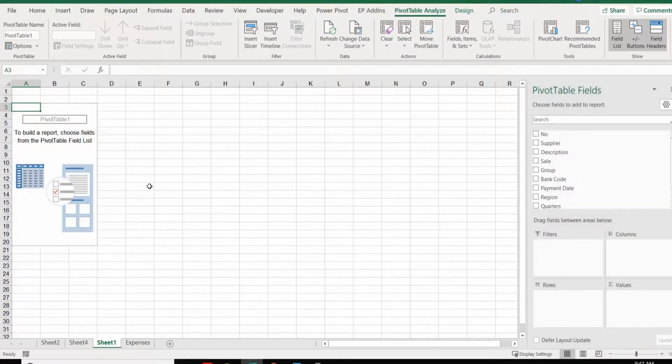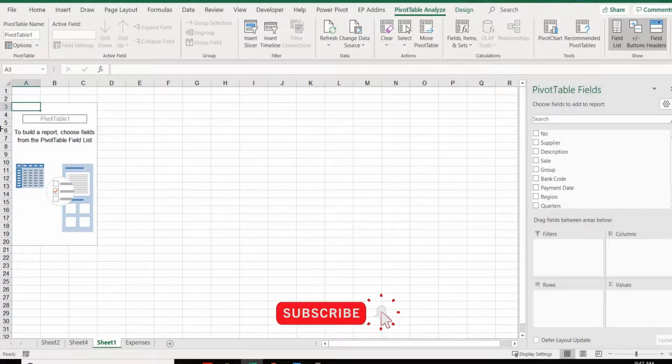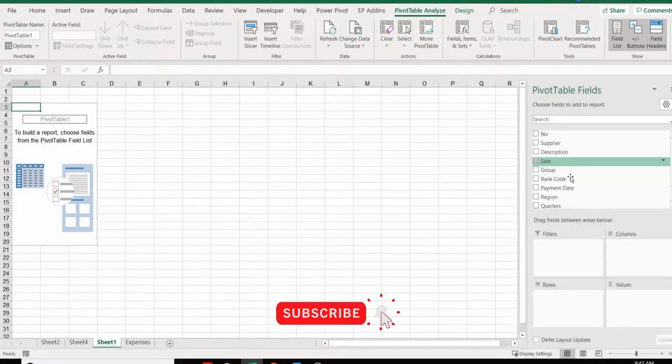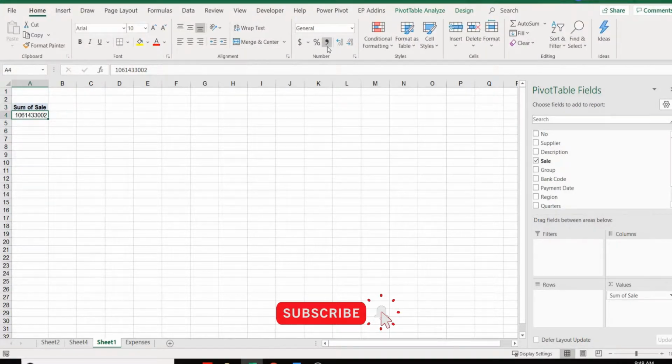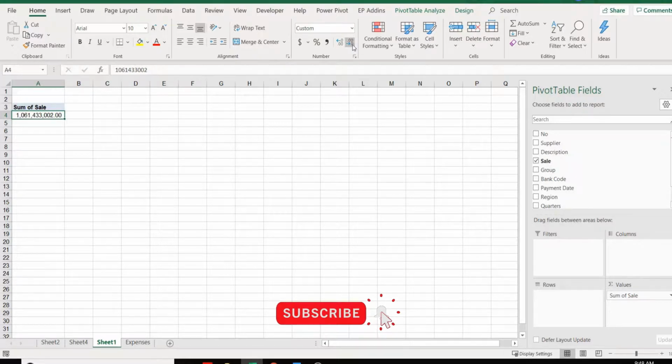This is the field list of the pivot table. Here we can play around with the headings, or with the content of the table. For example, the central question of this table is how much the sale of the supplier is. So we can take the sale and just drag it here, leave it here, and then the table will show how many sales the data contains. But we can do faster analysis, cross-tab analysis, with this pivot table.